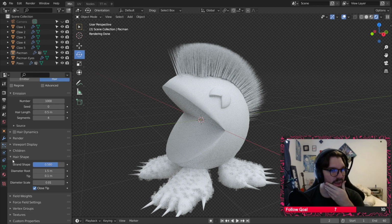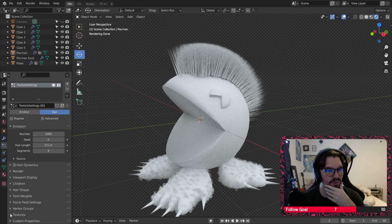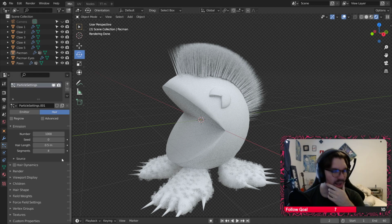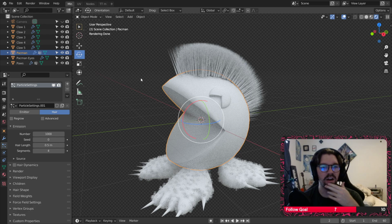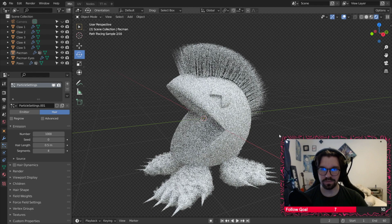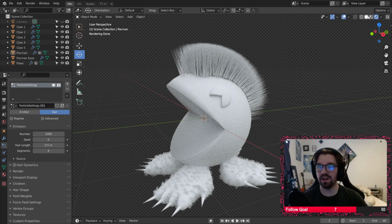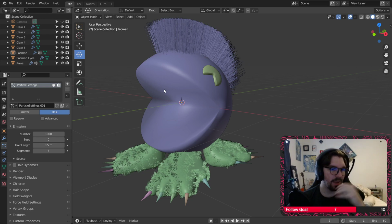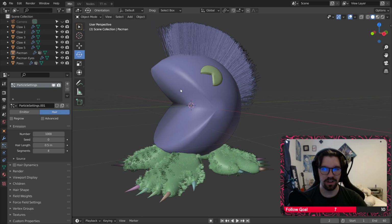Now, the hair. I think I want to give the hair a different color. I'm not sure how to do materials for hair. We'll get there in a sec, I guess. But let's start with this. Oh, actually, let's make him malnourished. My Pac-Man looks really hungry.